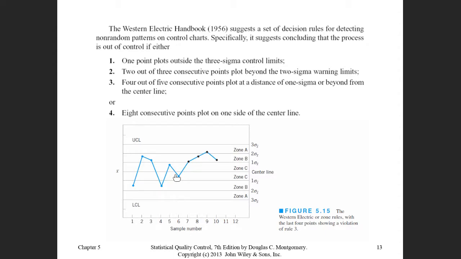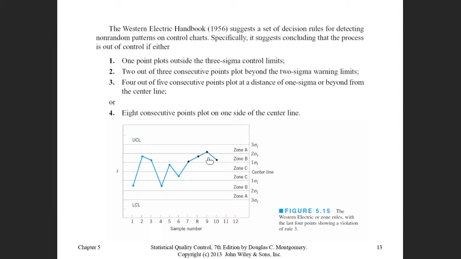You have to collect 5 points, 4 of them consecutive, and they are either at 1 sigma or beyond.